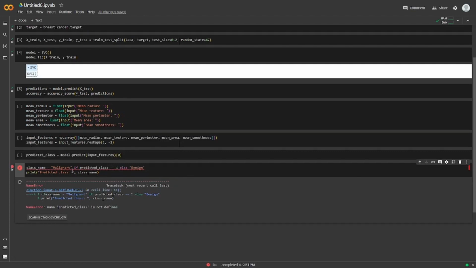I guess we don't have any inputs yet, so there's nothing to be declared, but the predicted class represents whether the model predicts the tumor as benign or malignant.